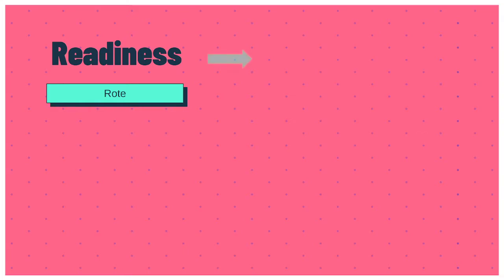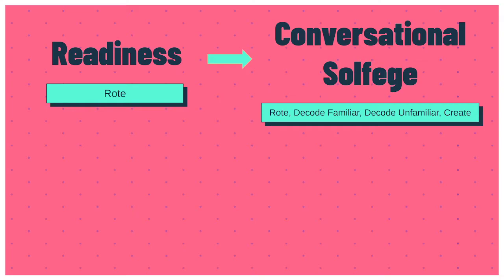Step 2 is where we will now move into conversational solfege. The first part of this, rote, is to introduce rhythm syllables and or tonal syllables to the students. Patterns are spoken or sung by the teacher using syllables, and the students repeat this by rote using those same syllables. During this stage, students bond rhythm and tonal patterns with oral labels.